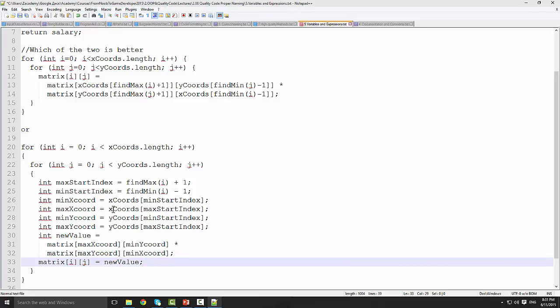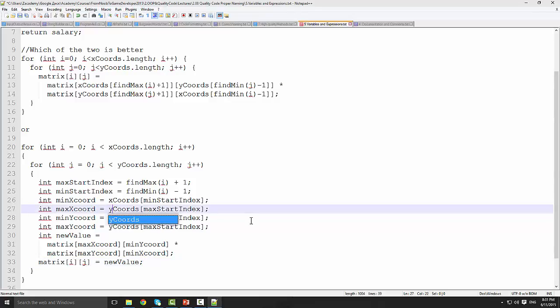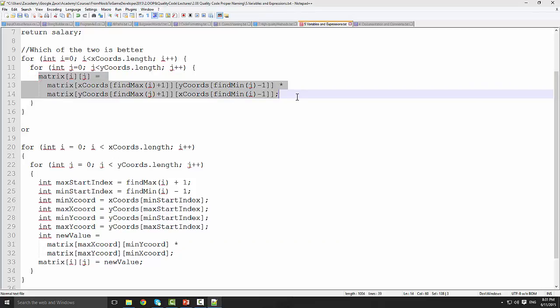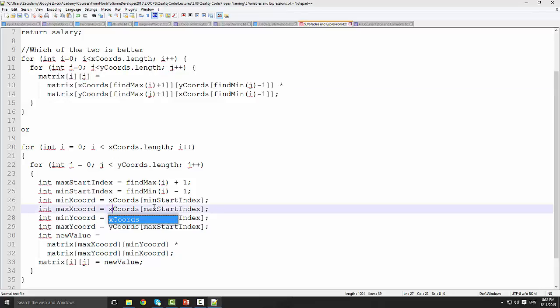So say here I made some error and I did this. As soon as I debug, I'll have this variable and I can have a look at it. Whereas here, I just do the calculation and I see that it's wrong, but I have no idea where the error comes from. So let me change this back.